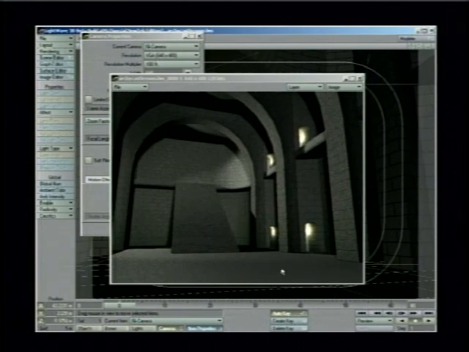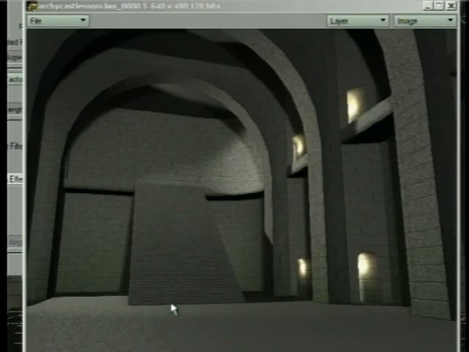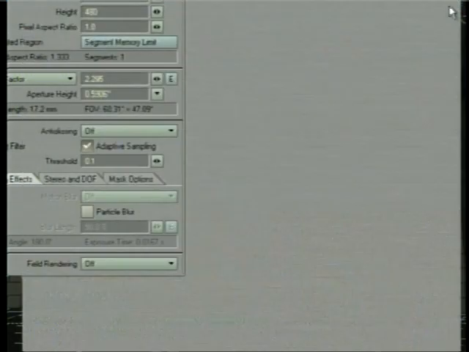Here's the end result of our single frame rendered, and you can see it's a pretty cool environment. You got some nice bright lights in the hallways, some nice shadowing effects around in here. So how will we bake that into the object? All right, well, let's just go ahead and take a look.